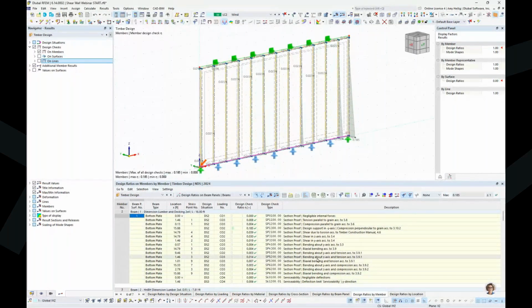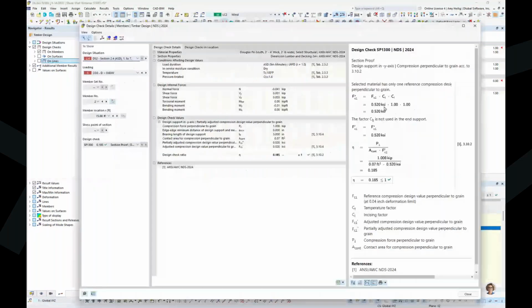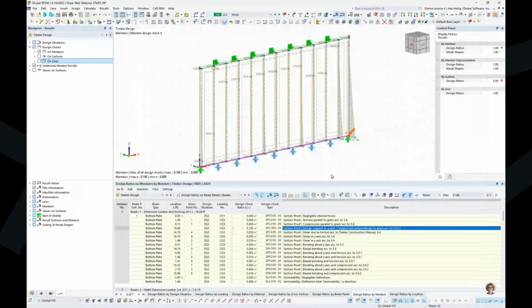And remember, we're checking that additional compression perpendicular to the grain. Well, the big red arrow shows me exactly where we're checking that. Surely that makes sense. That's where we applied our design support. And we can view here all of the design check equations directly from the NDS. So very transparent here in the equations used, the variables, any adjustment factors, code references, and how ultimately we came up with this design ratio. And the same is true for every single design check for every single member within this shear wall.